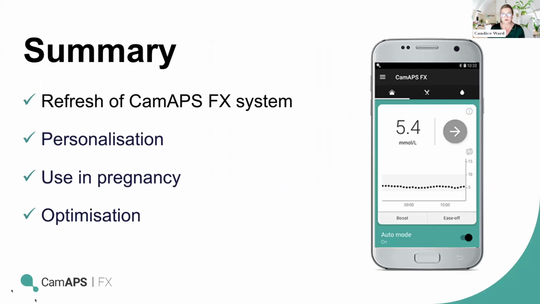But we've just had a brief run through the settings and given you a background into the system and the features, the personalization, what you can optimize, personal glucose target, and the ICR as the pregnancy progresses, using boost and ease off when you need to, much more proactive on boost during pregnancy, the differences between the trimesters, and sort of looking at some optimization data.